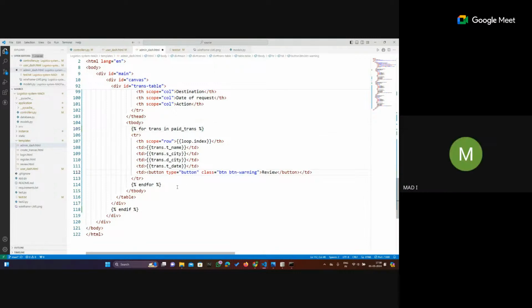All the three tables are obviously dynamic, right? So for example, one record cannot exist in two places, right? It will have either one of the statuses, either it is requested or quoted or paid. So if I process a requested transaction, it should then disappear from that table and come to another table. That also we have to take care of, right? So this is just to show you that all the three tables are dynamic.